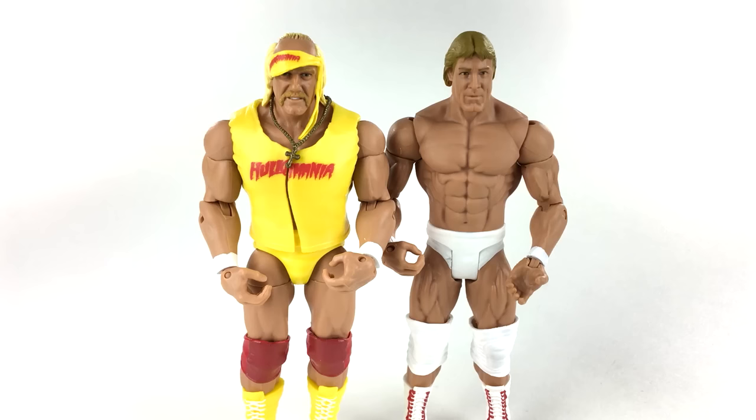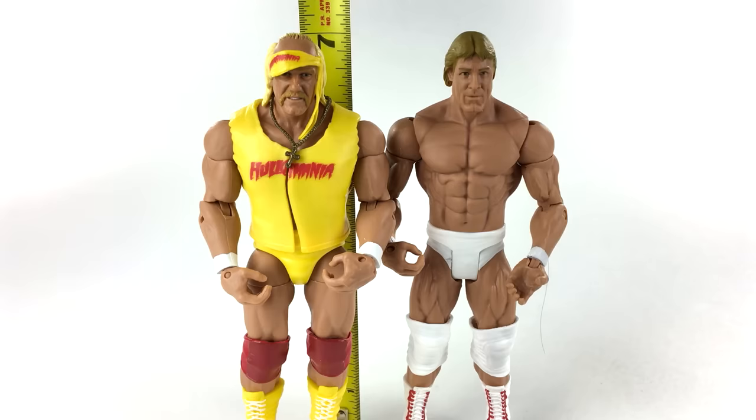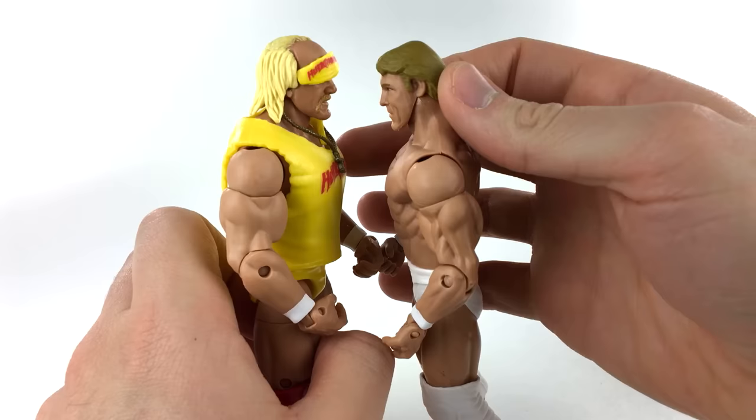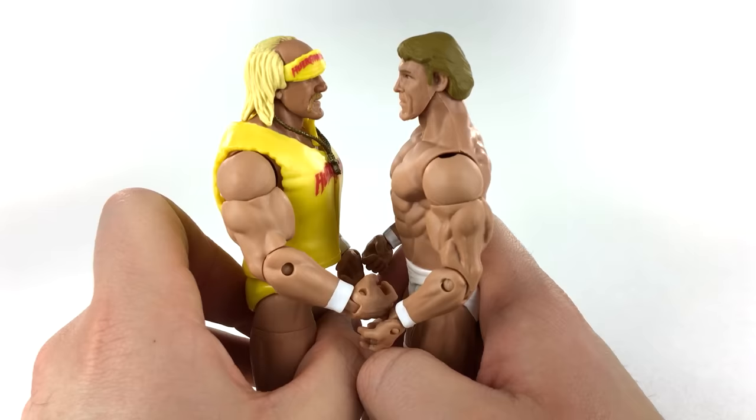Paul Orndorff is just under 7 inches, probably like a 16th or so away, and Hulk Hogan is like, he's leaning over a little bit more. He's like right at 7 inches. So whoever designed this, Paul Orndorff, clearly wasn't thinking, because Paul Orndorff is like 6'1", 6'3", in real life. No taller than 6'3". Pretty sure he was like 6'1". Hulk Hogan's 6'8". Hulk Hogan was big, man. Here they are, pretty much the exact same size. So that's not right. Come on, Mattel. Kind of shit the bed on the Paul Orndorff fans.